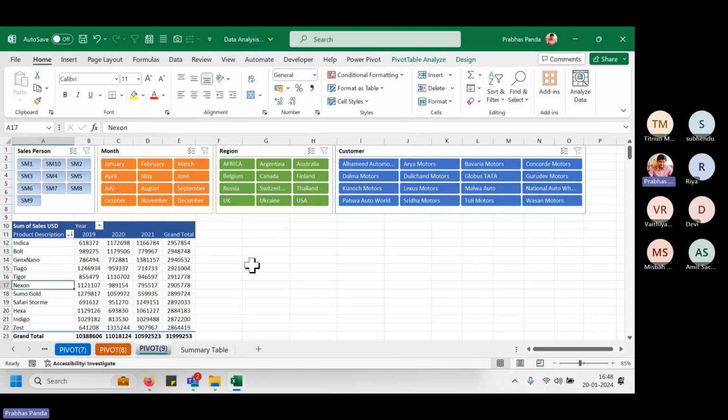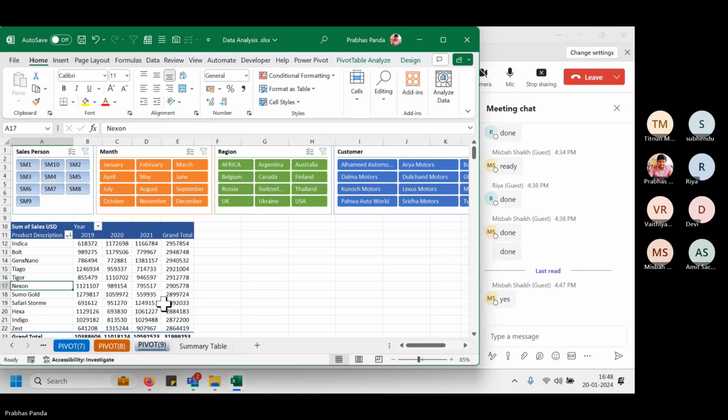So our pivot is ready. Our slicer is also ready.